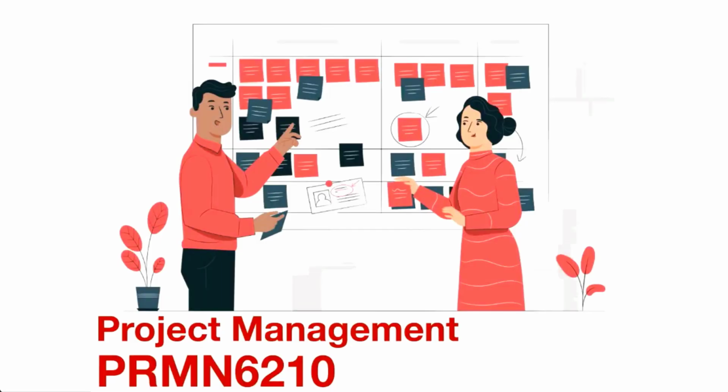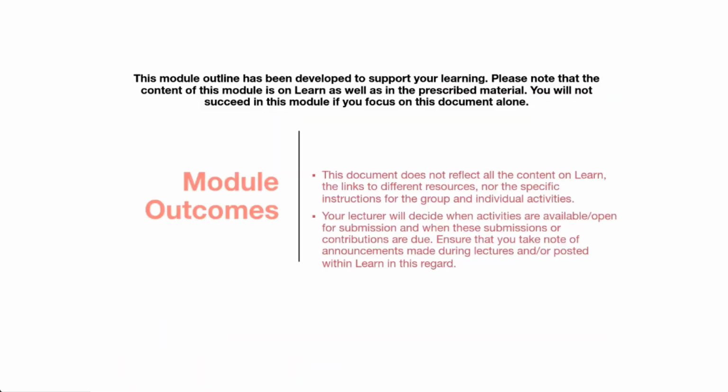I will be taking you through project management over the next few lesson plans and introducing the concepts of project management for BCom students. The module code is PRMN6210. In terms of the module outcomes, after completing this module, you should have a passable understanding of project management. Also, through doing your assignment, you should have some of the skills of developing a project proposal, going through a project and using some of the tools that we use in managing a project.